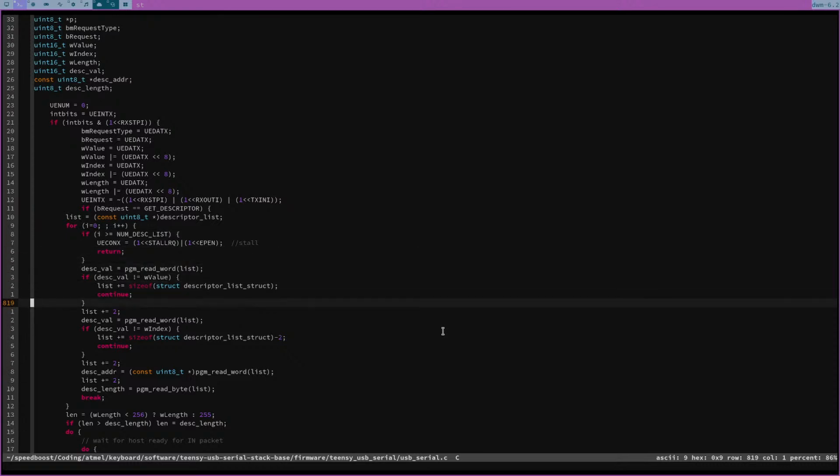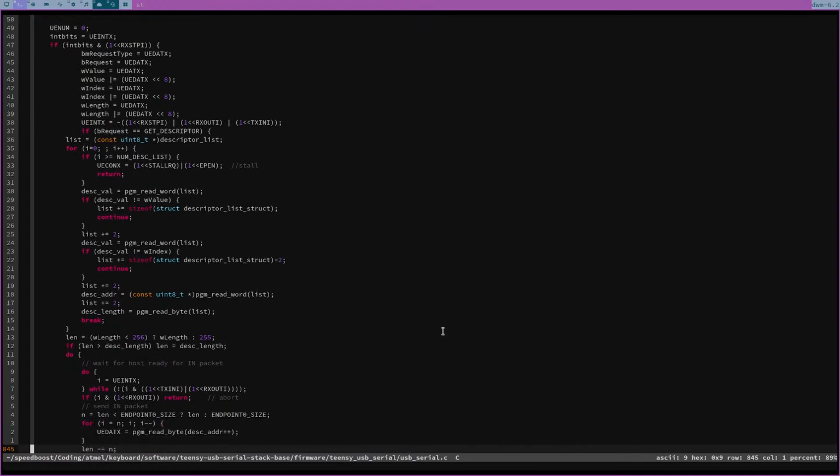Description value lists plus 2, list plus 2. Where are we starting to set registers? UECONX. So we're enabling it to stall.